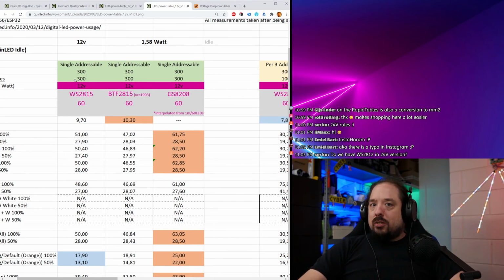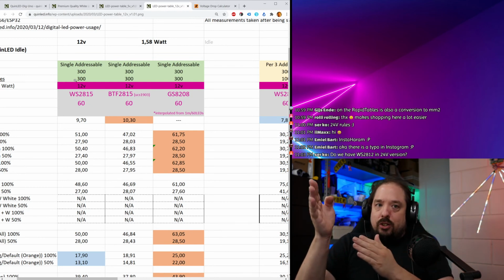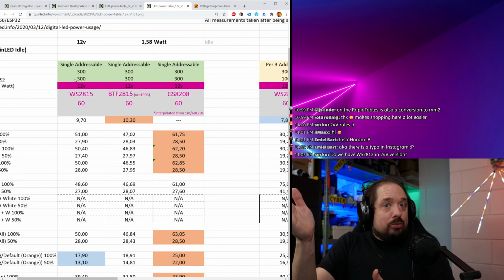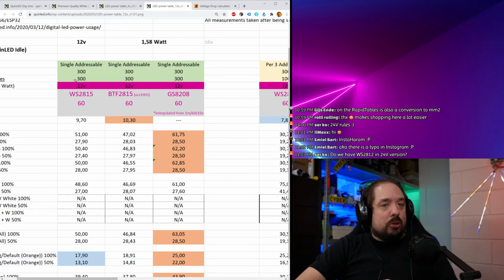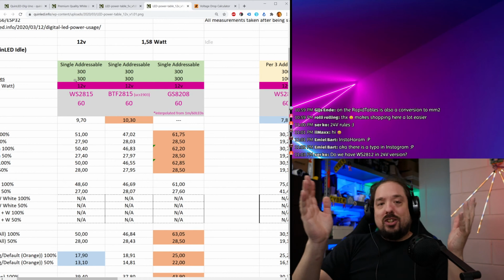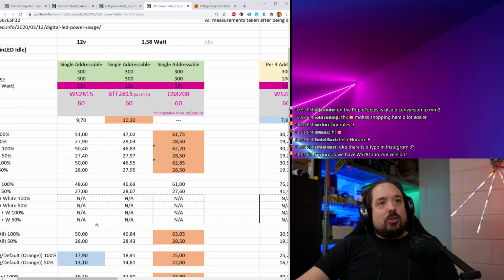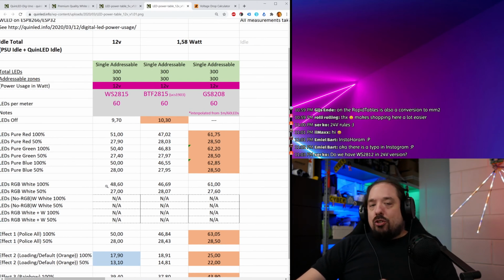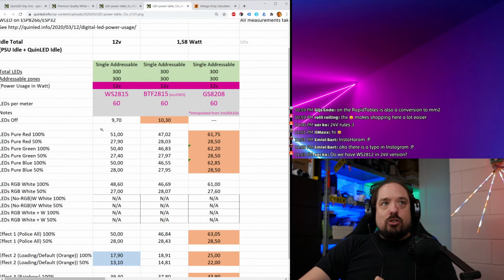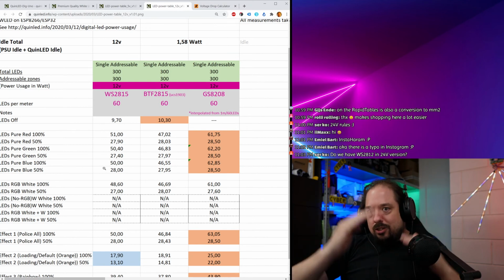But now we set it to red. That red LED still needs 3 volt, you're giving it 12 volt. Where does it go? Well, if you do per 1 addressable 12 volt LED strip, it just burns it off. Because we need to drop the voltage, so we just throw it all away. We burn it off. So that's why if you look in my power charts, white uses 48.6 watts, but just red uses 51 watts. Just green uses 50 watts, and just blue also uses 50 watts. So they're just burning the power away because they need to drop the voltage.